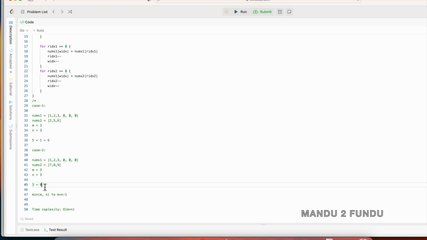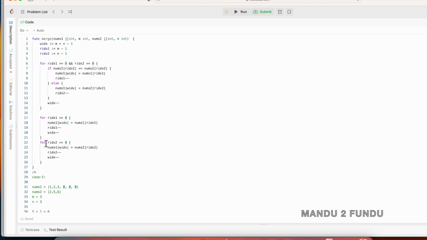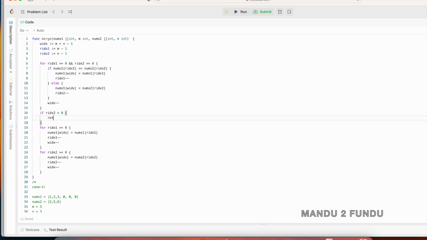Then there are no other elements that need to be processed. So if there are no elements left in the nums2 array, we can return early, as the elements in the nums1 array are already in sorted order. In case 2, only 3 comparison and assignment operations are done.